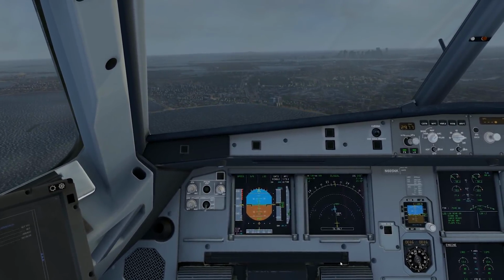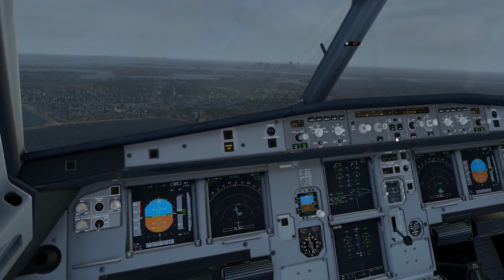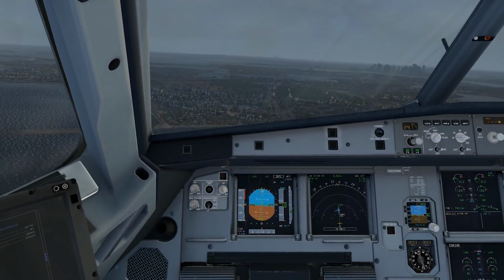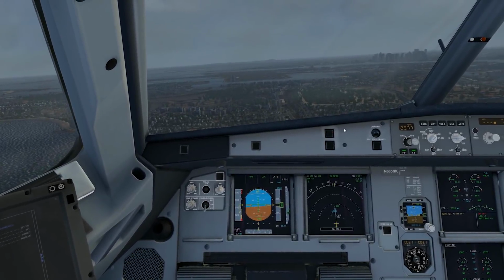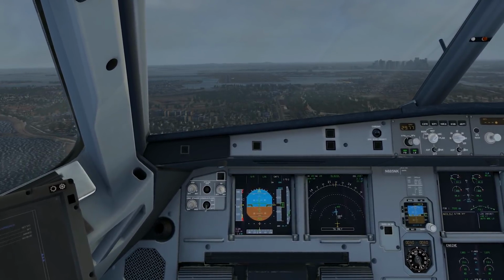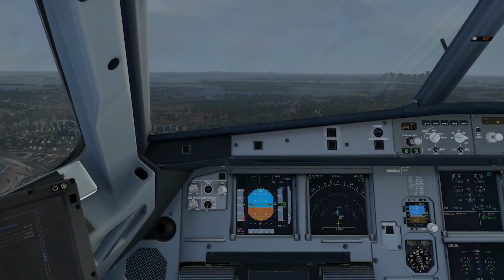We're looking okay here. Let's go ahead and we'll take the auto throttles off. I have the airplane. Windshear. I know. Boost that power up a little bit here. Now let's go ahead and disconnect the autopilot. I do have the airplane. Manual control. Add a little bit of power here. Approaching 2 left. That's the runway we want.